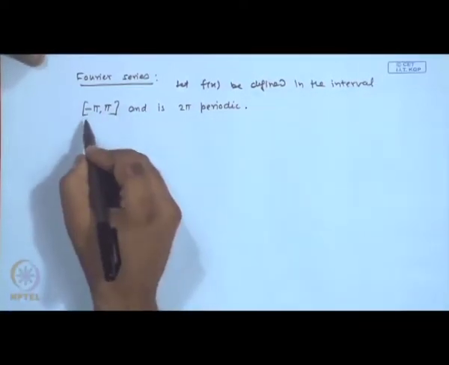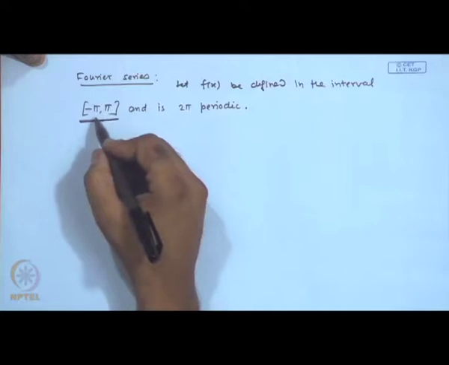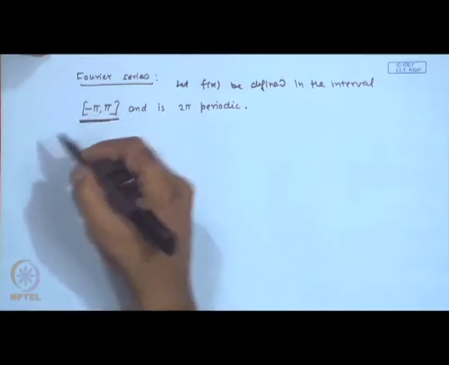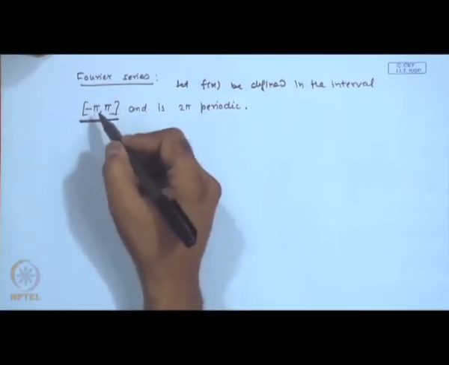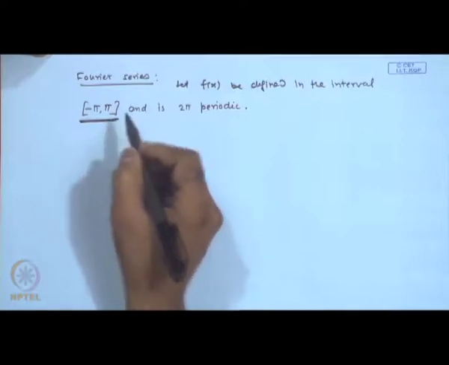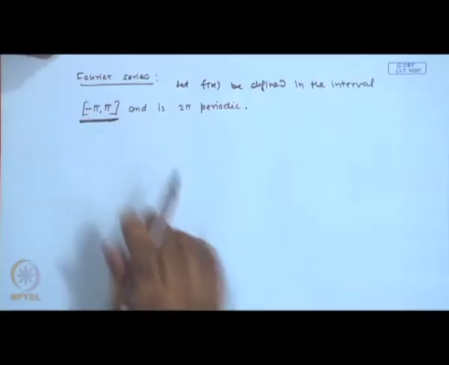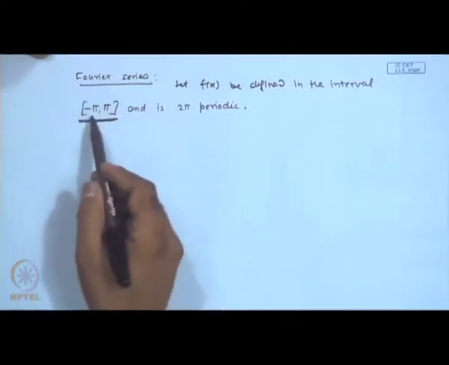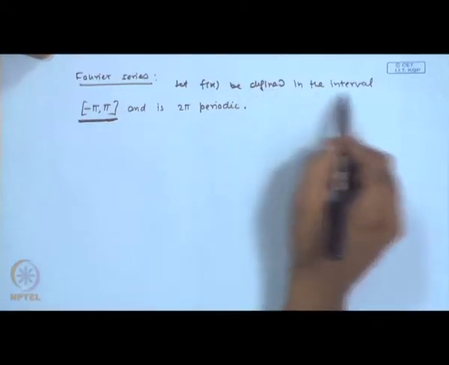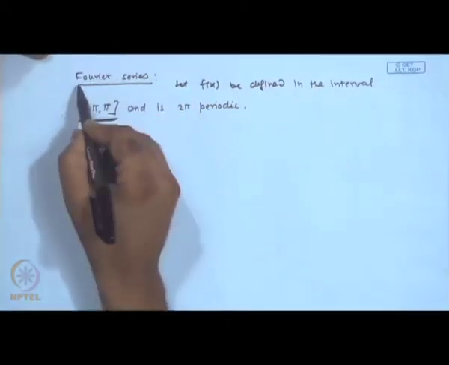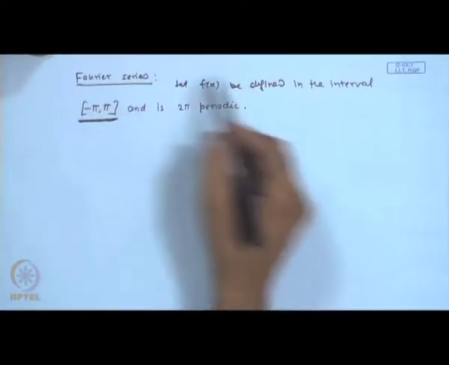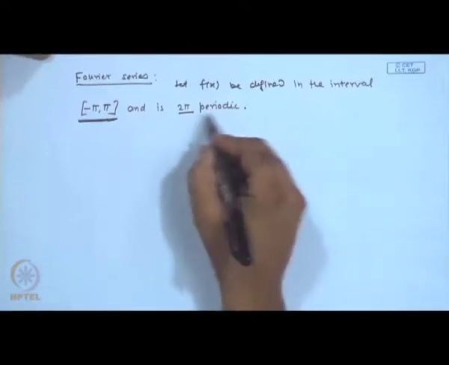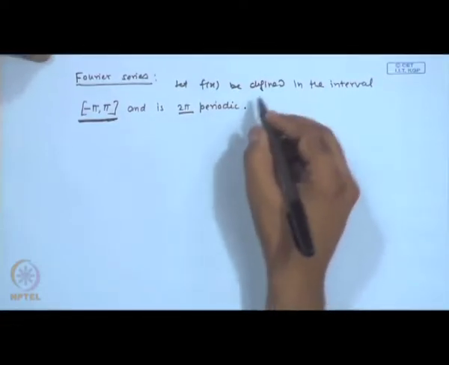So, let me just mention this, that for simplicity we are taking the symmetric interval, but definitely it is not necessary at all that these functions be defined on a symmetric interval. This is just for simplicity, and later, while discussing the examples, we will go for basically any interval, but the function should be periodic. Or later on for the Fourier series also we will generalize this when the period is not 2 pi, but for any given general period, what will be the Fourier series.